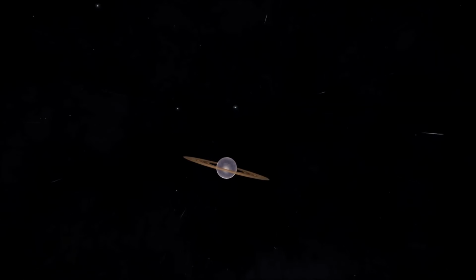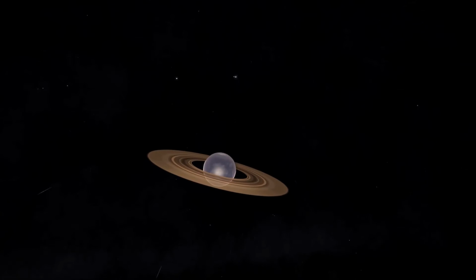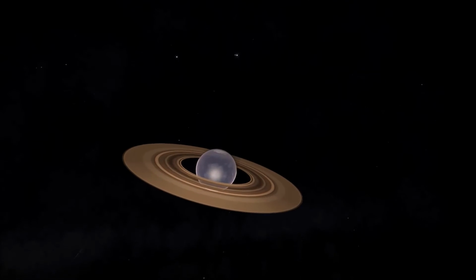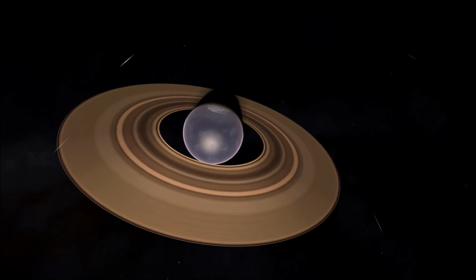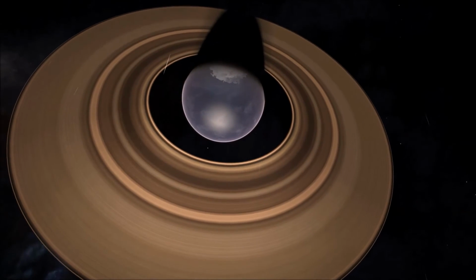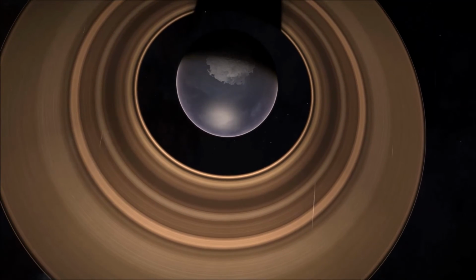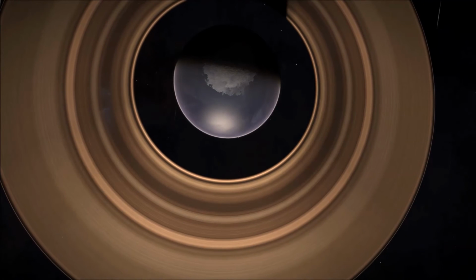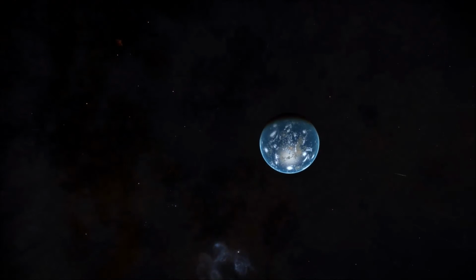So here we have another water world with rings, but again this one's got an ammonia atmosphere, so not particularly suitable for life as far as we're concerned. But again, it's got that rocky ring around it, which does make you think that if it were to be terraformed, maybe there'd be a possibility to pull material from the rings and throw it down planet side, assuming that the oceans aren't too deep, so that we can create landmass from it.